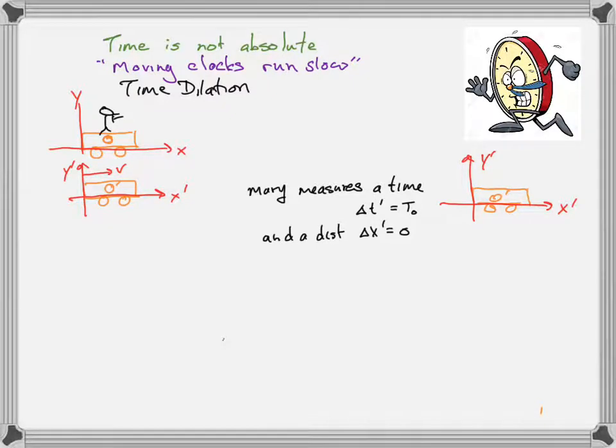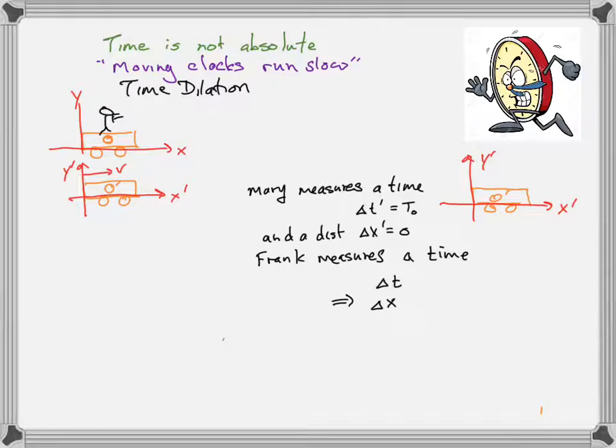So that's just defining our variables. Then we want to ask, how much time does Frank measure? Frank, we know from previous discussion, is going to measure a different time because he's in a different inertial frame. But in order to figure out how much time Frank measures, we need to know how much distance Frank measures. Well, Frank measures a time delta t, whatever that is. It's going to be different than delta t prime. And how much distance does Frank measure? Well, there's a couple of ways you can get at that distance. One is we can use the Lorentz transformation, and we will in a second, to figure out that distance.